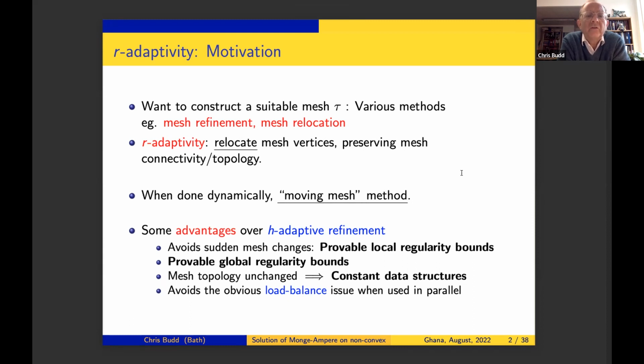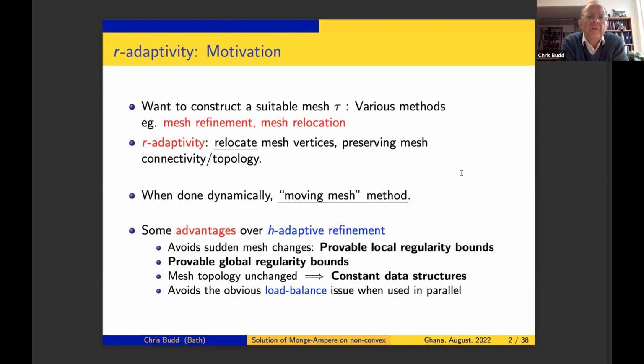There are typically two different ways of doing this. One is called mesh refinement. In mesh refinement methods, you might take a mesh, which might be, say, triangles. If the solution of your PDE has a high error, then you might want to divide that triangle into smaller triangles to reduce the error. That's generally called h-adaptive, h being the step size, the mesh size, and adaptive meaning you reduce it to reduce the error when solving the PDE.